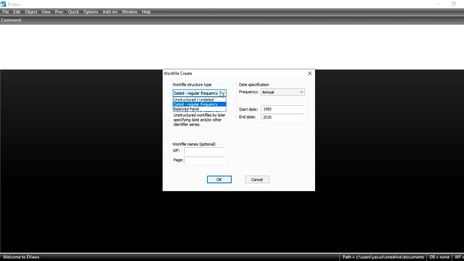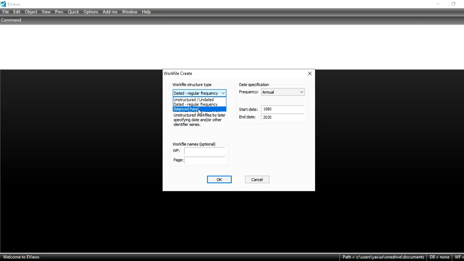And in this column, as you can see, there are three options: unstructured, dated, balanced panel. Unstructured means that your data have no start and end date. Dated means that your data have a start and end date.